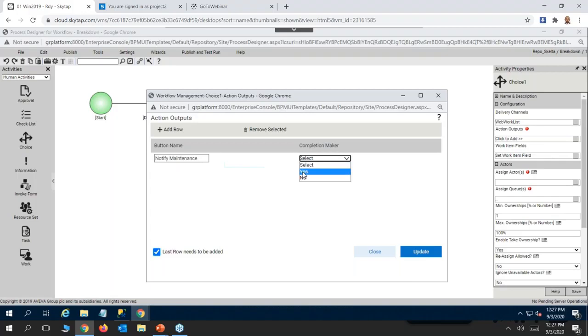And if you notify maintenance, that means this choice activity is completed. So this is a completion mark. So then notify operations. This is also a completion because if you click on notify operations, this choice activity or the help desk role is gone.